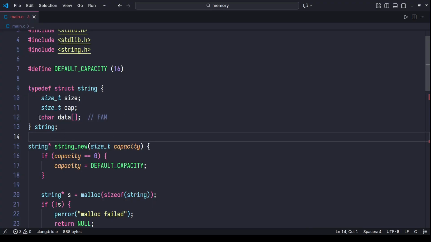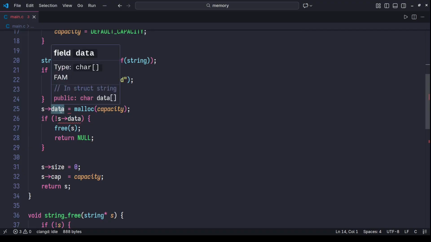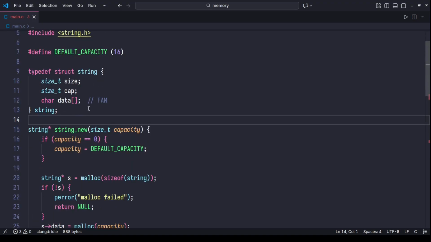But also, once we do it like this, when you try to access the pointer to this data, for example here, string.data, the data is going to be in the same space as the size and capacity. So it's going to be linearly allocated, which is very efficient for accesses in terms of cache or cache line. So how do we use the flexible array member? When we allocate the struct, or our string, we are going to allocate enough memory for the size of the string, and remember, size of the string excludes this. Then we add the capacity.